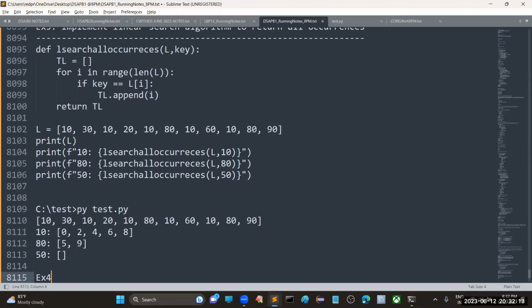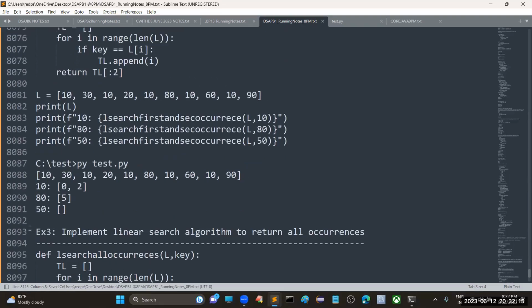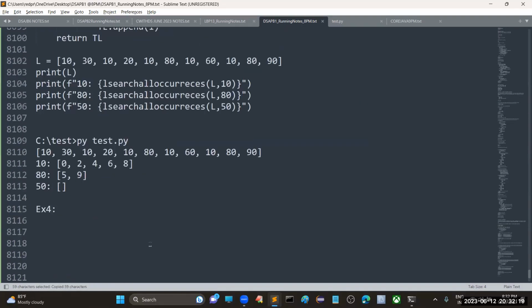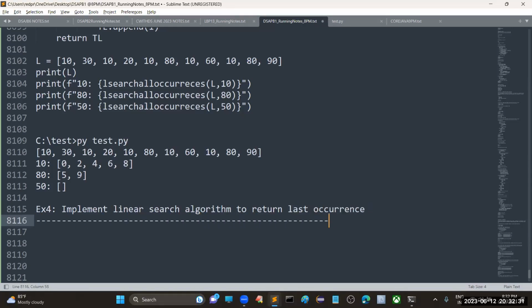So what is my next scenario? I want to implement the linear search algorithm to return the last occurrence. I want to implement a program to return the last occurrence value. Sir, how is it possible?